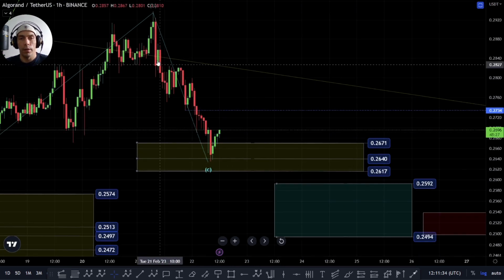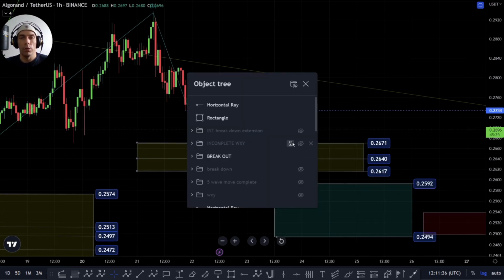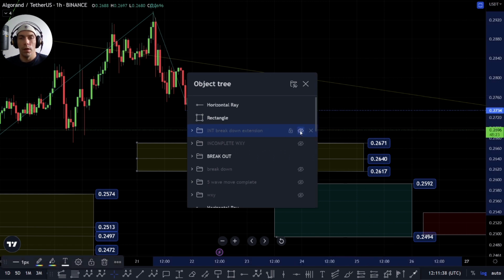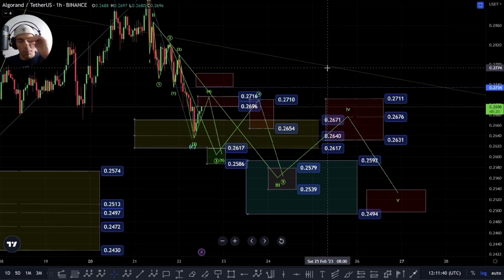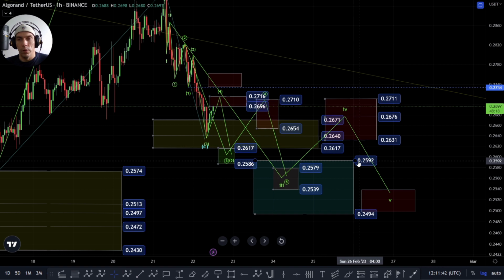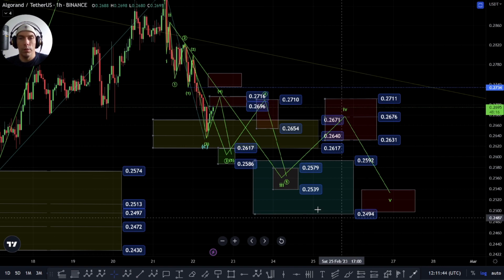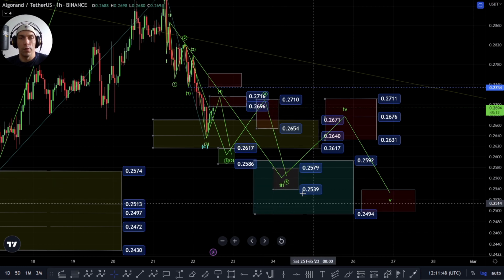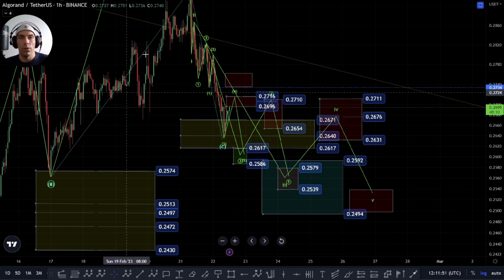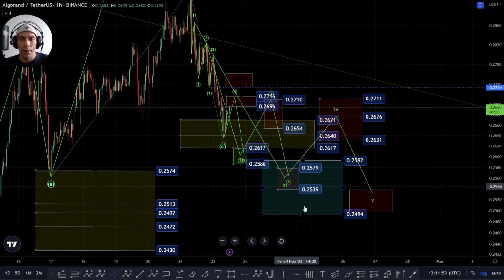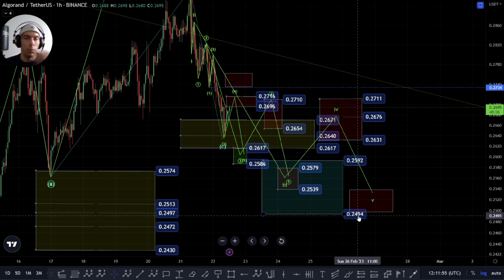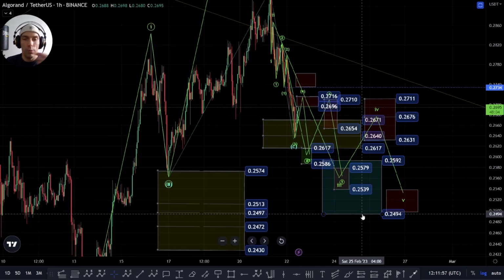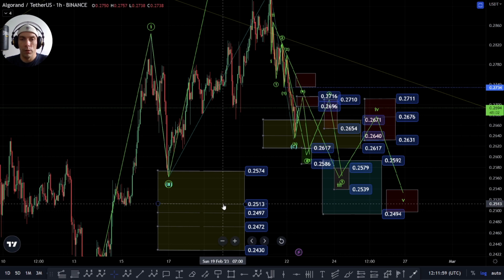If, however, like I said, we have that other 5-wave move which hasn't completed, let me throw that on. What we could see is actually a deeper move down here into this 2592 to this 2494 zone, where we get these additional fourths and fifths, which bring us down into this area. So this would be a typical zone that we'd see as an expanding flat. So this 2494 would be quite an interesting zone, and it would also sort of line up with coming back and having a retest of the 618 zone.